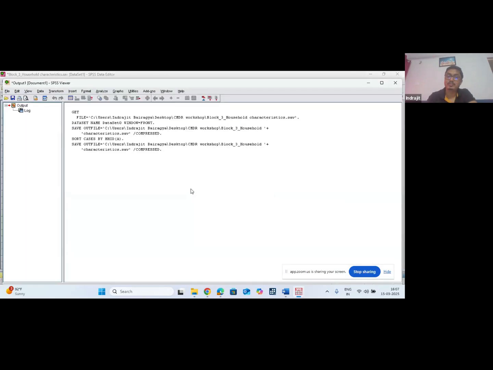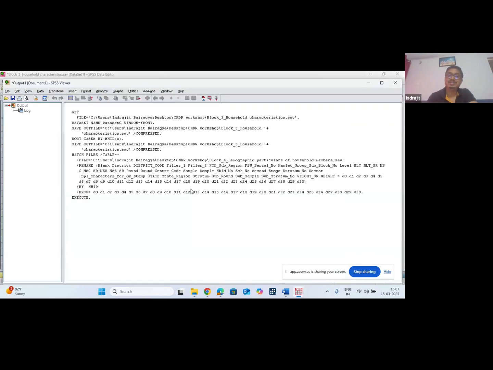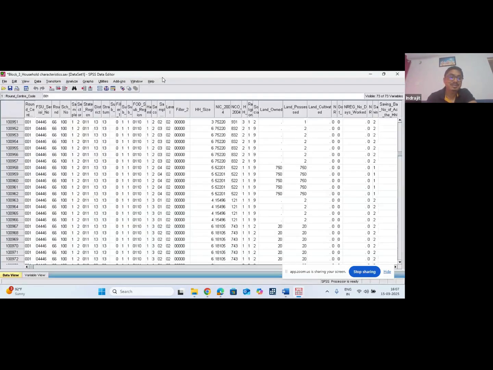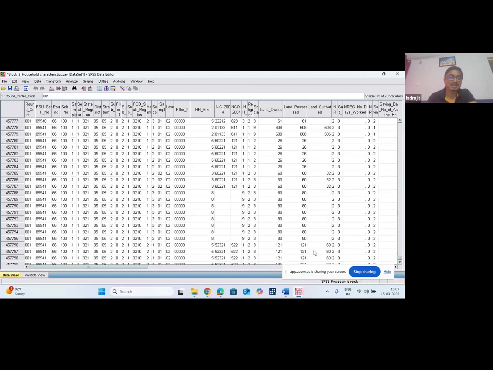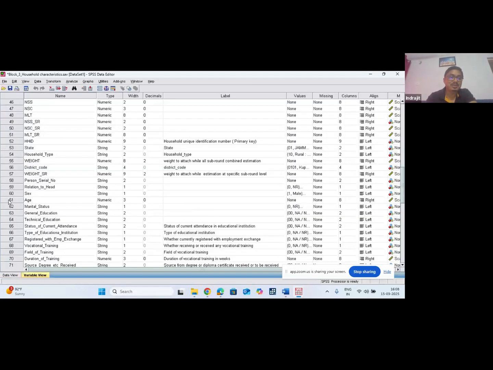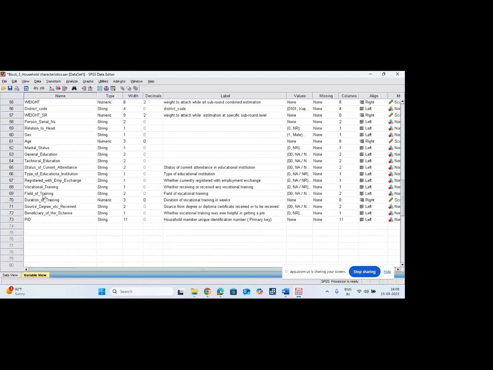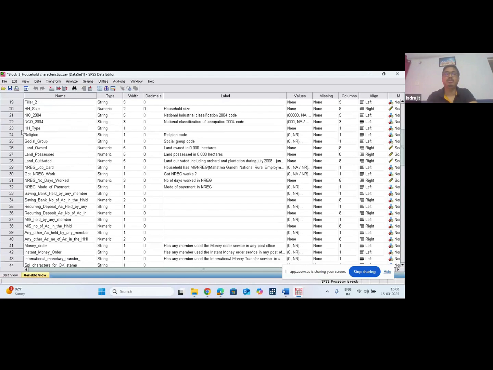We are clicking OK. See, merging has been done. What has happened? The 1,957 cases have expanded to this, up to 5 lakhs, 459,000. And earlier we had 57 variables, and all these variables have been added. Only the common variables will not repeat.